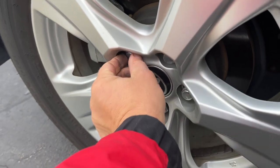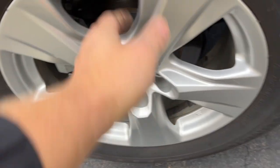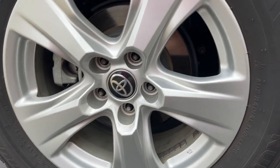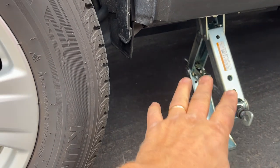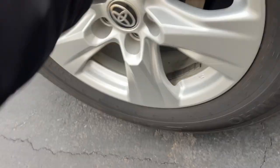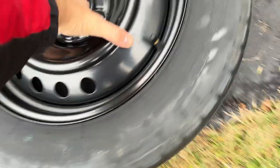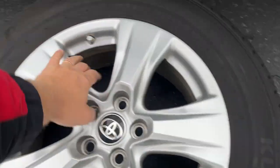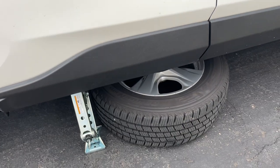I can go by hand on this one now. The lug nuts are removed. Try to move the tire — sometimes it won't come off easily, so you may have to kick the tire on the side. But before you do that, you don't want the jack to go out on you, so put the flat tire underneath the vehicle in the meantime. Once it's off, put it on the side. Put it right away under your vehicle — just in case the jack gives up, the car lands on the tire instead of on the ground.